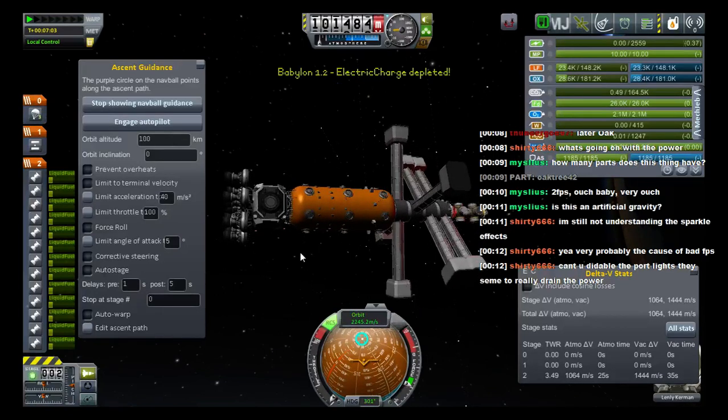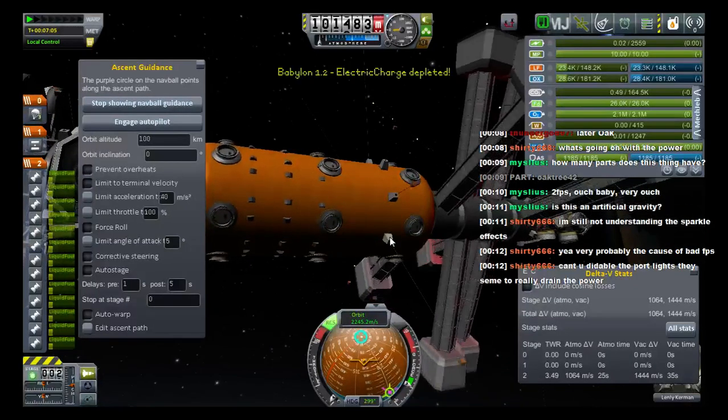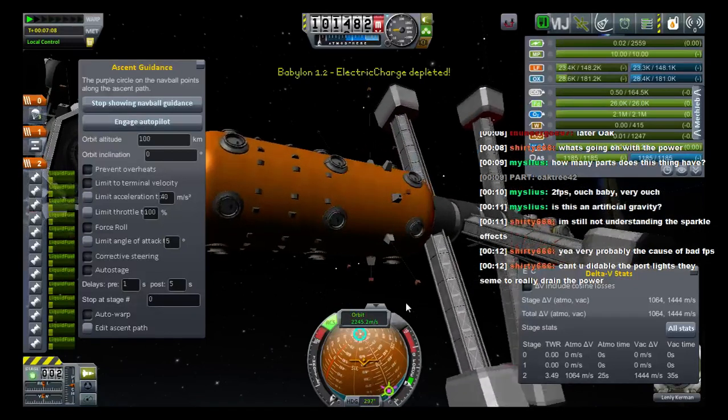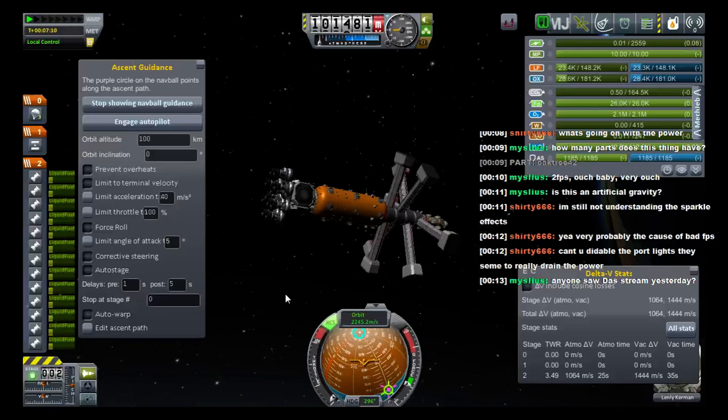Well, yeah, you can click on them. It's already pulling them in. Hmm.